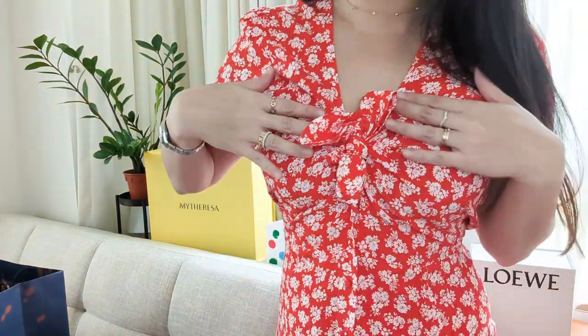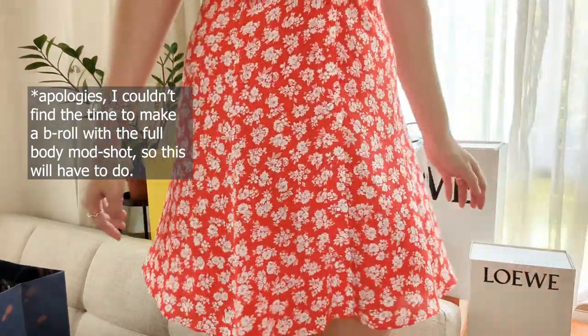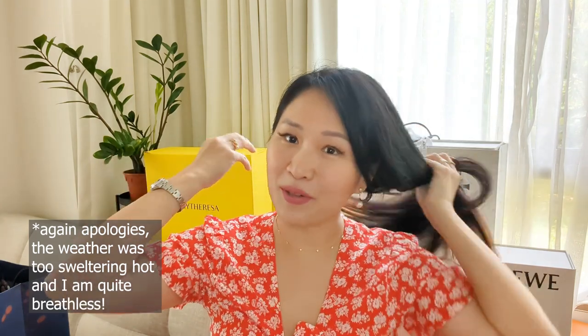So this is the dress and how it looks on me. You can tell it is a tie front and a button-down dress, so that's how you get into it — there are no zips. It is extremely comfortable and breathable material, very fresh and ladylike, perfect for the upcoming summer season. I can imagine it easily paired with a tan bag or a basket bag. It has pretty ladylike sleeves with feminine pleats that give it a slight bit of volume and it is very airy.